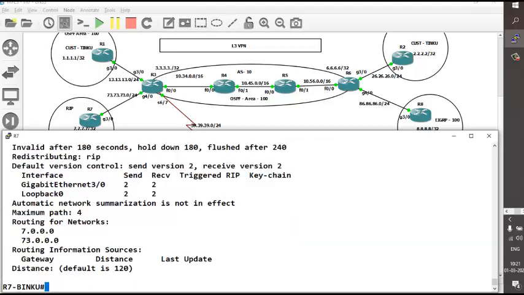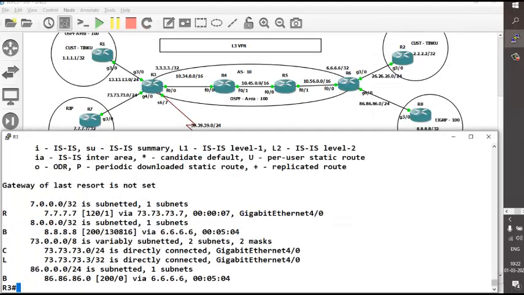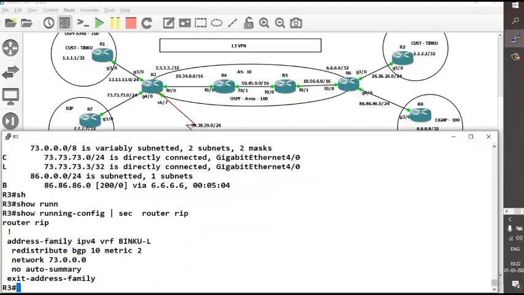I do have RIP here. Show run section router RIP. I have said this to advertise Binku left.